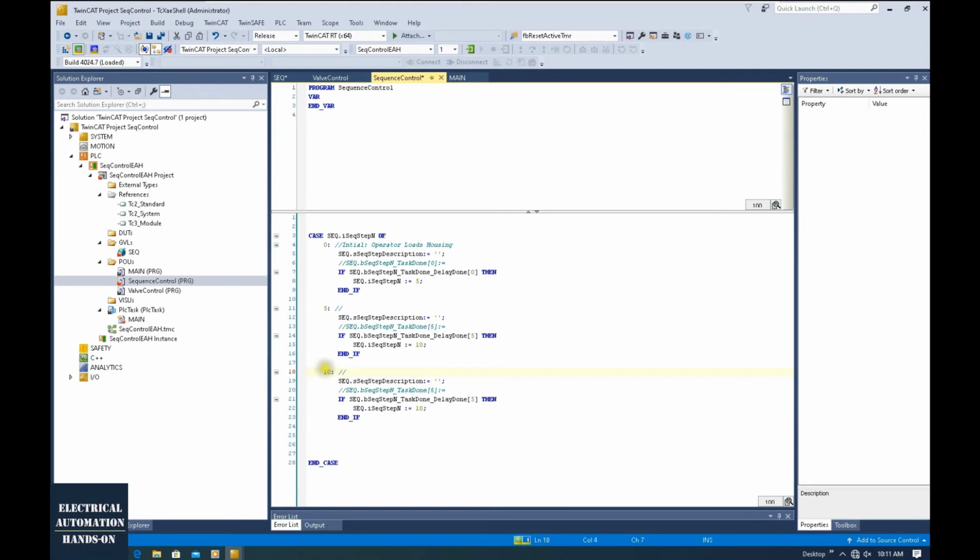Okay, this step we will use 10. So for this step condition, task done, the index is 10. This done is 10. And from 10, we will move to 15. Using a similar way, we will program 0, 5, 10, 15, 20, 25, 30.